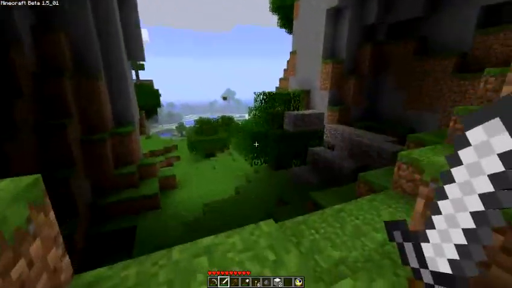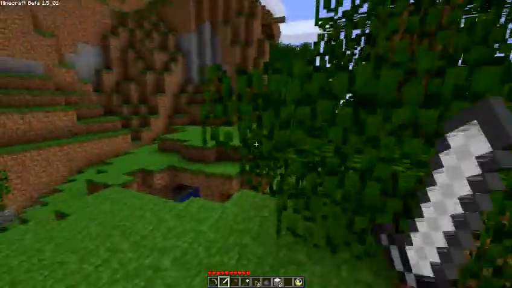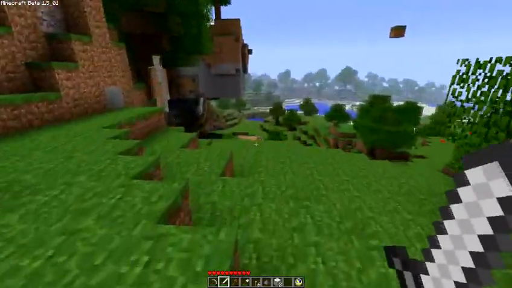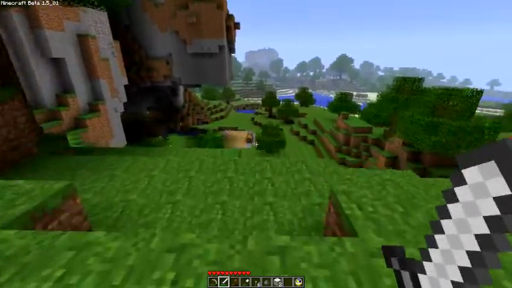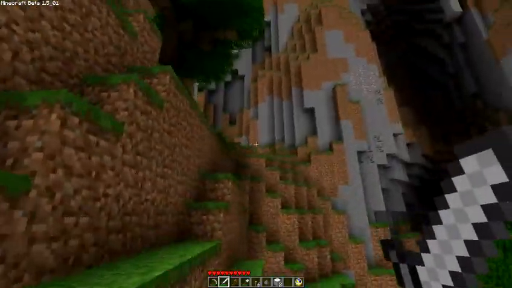Yeah, let's go back. Gravel on the tree. Oh my god. See, I knew it. It was a mob spawn pit. Perfect. Maybe we can turn that into a mob trap soon. That could be a fun thing. A natural forming mob trap. That'd be awesome.